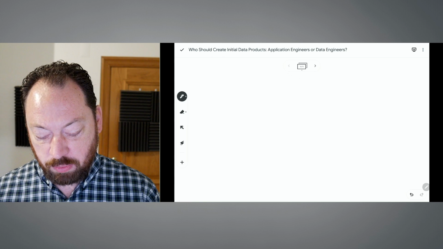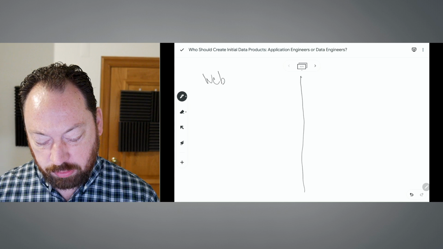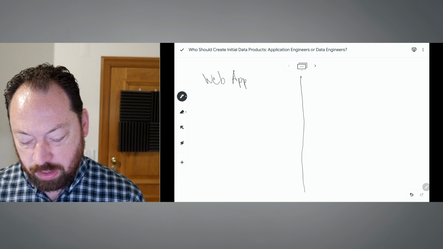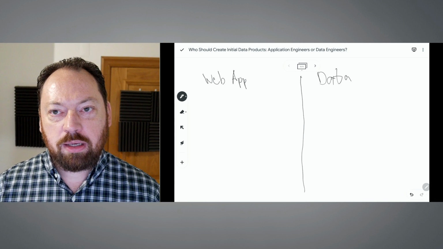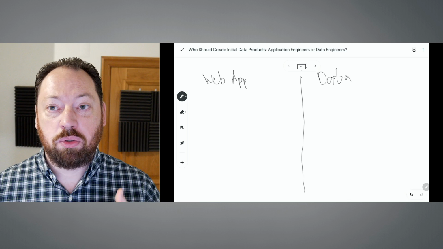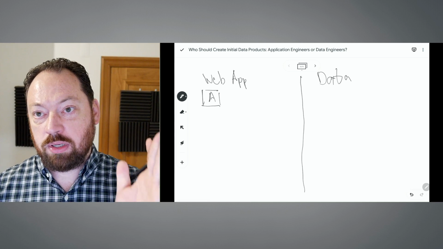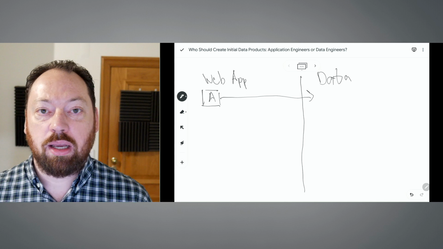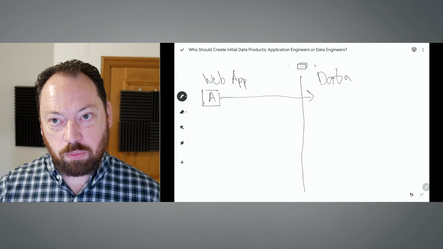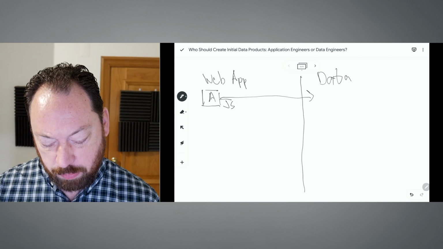So when we come over here, we often have a disconnect or a wall where we have our web application over here on the left, and we have our data infrastructure, data products over here on the right. Now the issue happens when we have a product. Usually it's a web application. That's a very common thing that's going to output data. So that output of data comes from our application, and then it will traverse this wall because we need that data in, perhaps it's a data warehouse, perhaps it's a data lake, we need that data in some fashion. And what happens here is that the data that's coming out from the web application is in JSON format.